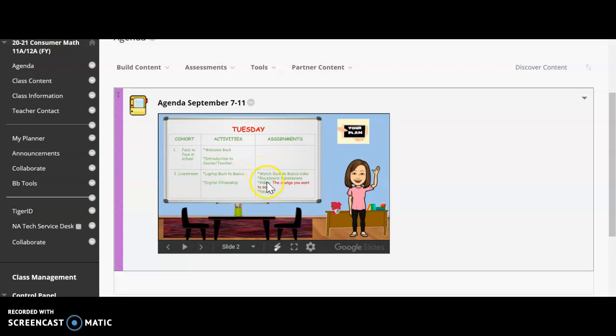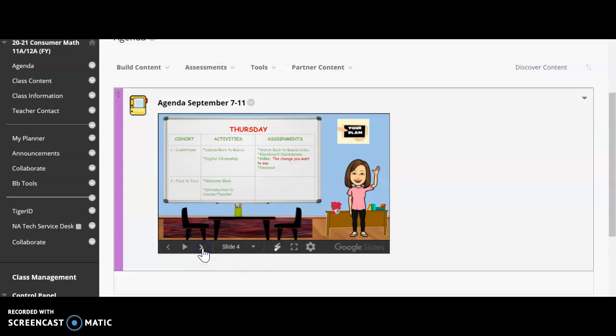And they also have some mini assignments here that the district would like you to do while you are doing your live streaming. The next day is pretty much the same because cohort 1 will come Tuesday and Wednesday. So cohort 1 will be doing face-to-face on Wednesday and do the same thing, welcome back. This day will probably be mostly the introduction to the course and the teacher, and maybe some little icebreakers so that we can get to know each other in the class. And cohort 2 will continue to do the digital citizenship, the laptop back to basics, and these little assignments that the district would like you to do.